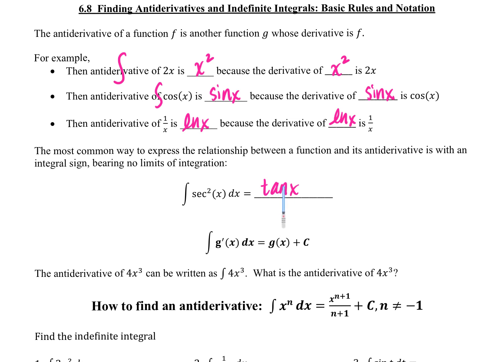Now, you guys, I always have to check these because you guys have been taking derivatives since September. So you're good to say, oh, is the derivative of tangent secant squared? You guys are good at that. We're not as good at going this way because we just saw this today. You agree that the derivative of tangent is secant squared. What's the derivative of 10? 0. So is this derivative still that?